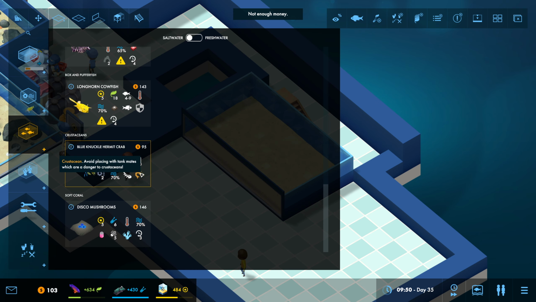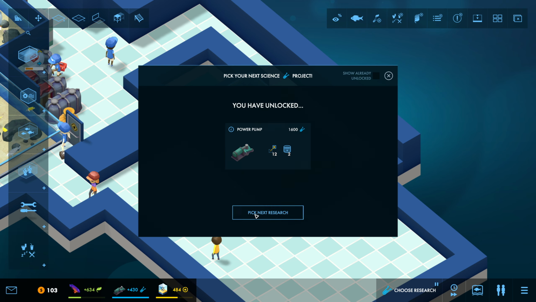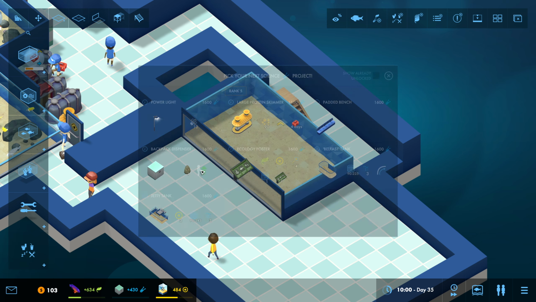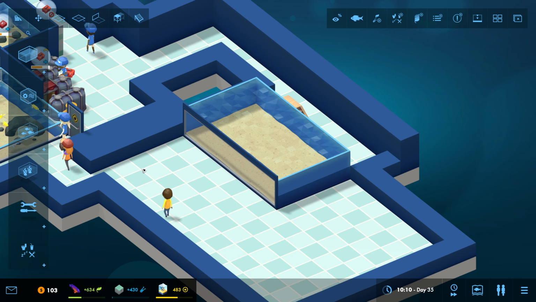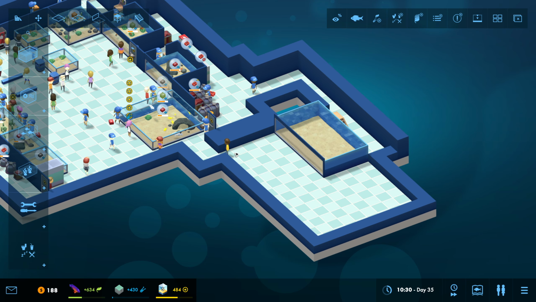Okay, how much money do I actually need to buy these things? 146. I'm really looking forward to getting a contract, which is going to allow me to make some money. Right, what do I want to get? I guess a power light? A power light seems pretty lame. A backpack dispenser? Actually, a backpack dispenser, now that you mention it, video game, would be especially fantastic. It would be really, really good.